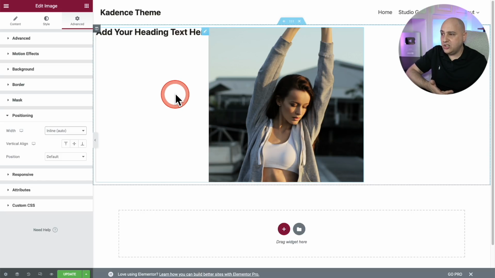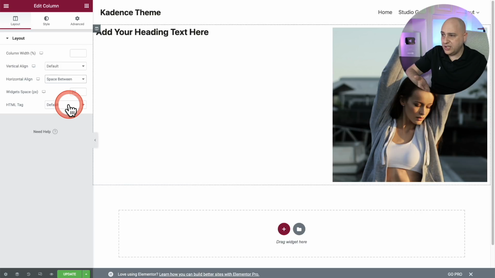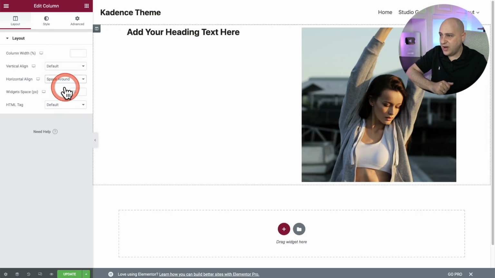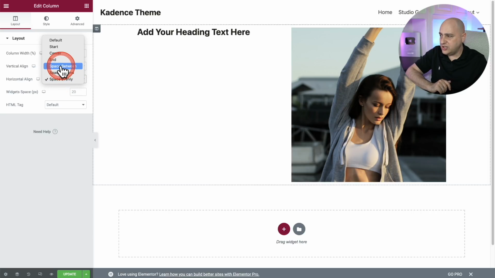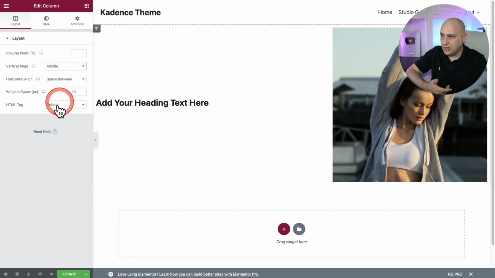So next, what we need to do is separate this out, spread it out how we would want it. You'll go into the column options right here on the top left. And for the horizontal align, we have options, space between, so that separates them both to the side. We have space around, so there's a little bit of space around both of these elements, and space evenly. So you typically would probably want the space between, and then we want to align vertically, probably in the middle like that.